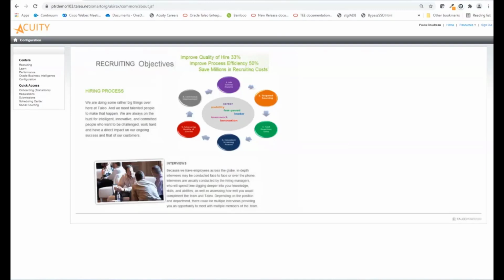A zone refresh copies zone data, so the candidate, requisition, field, and question information, basically all of the configuration, from one zone to another zone. The target zone would be your staging zone, because you would want your staging zone to be refreshed with production data and configuration. What happens to your staging zone, or target zone, is that it is overwritten.